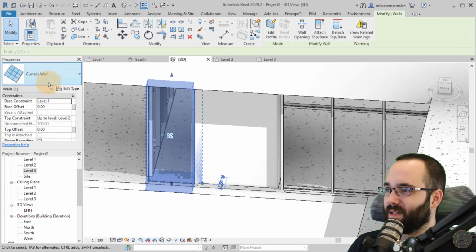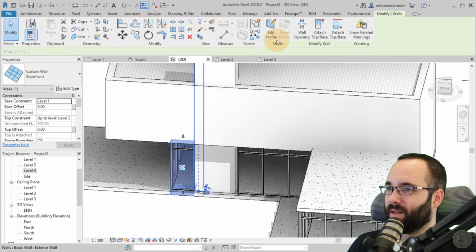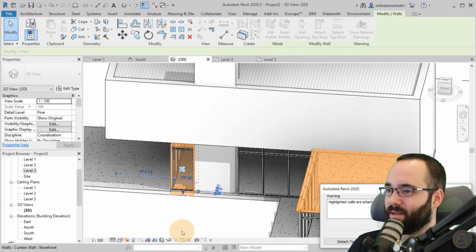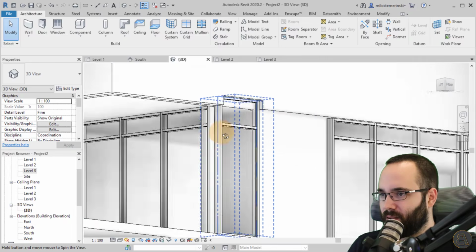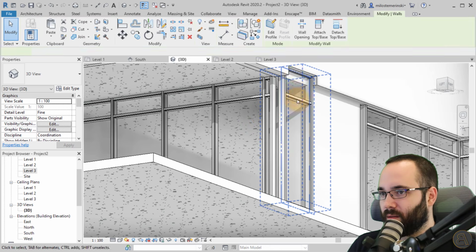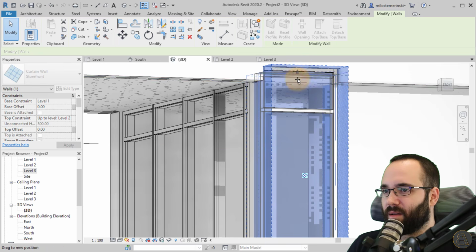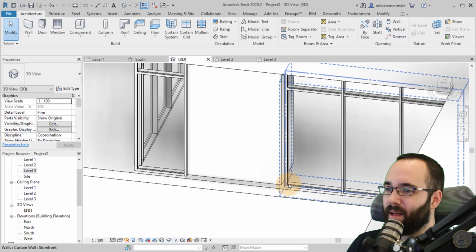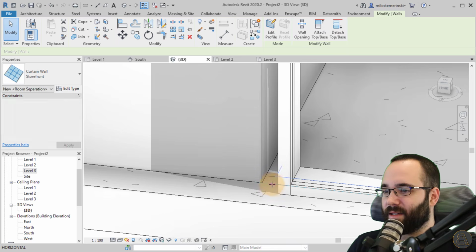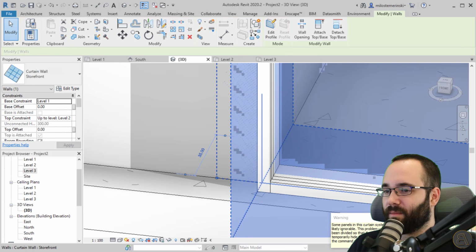Okay, didn't replace this one. Okay, storefront, attach top base. Perfect. What? Okay, that's odd. So I'm just going to drop it down and not think about it. And then finally, let's select this and drag it out.